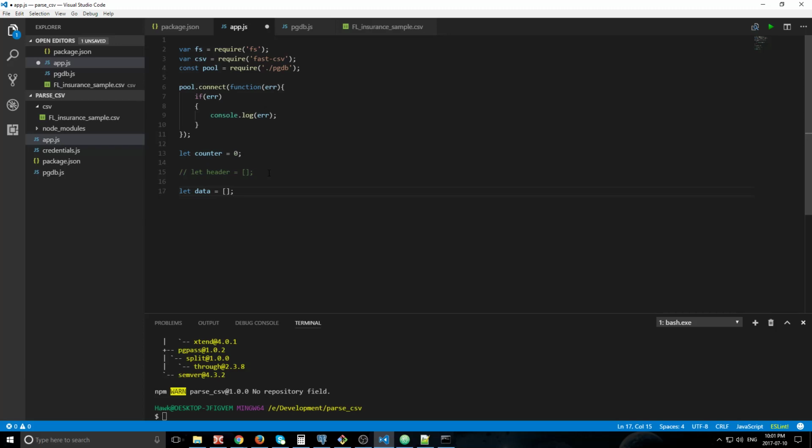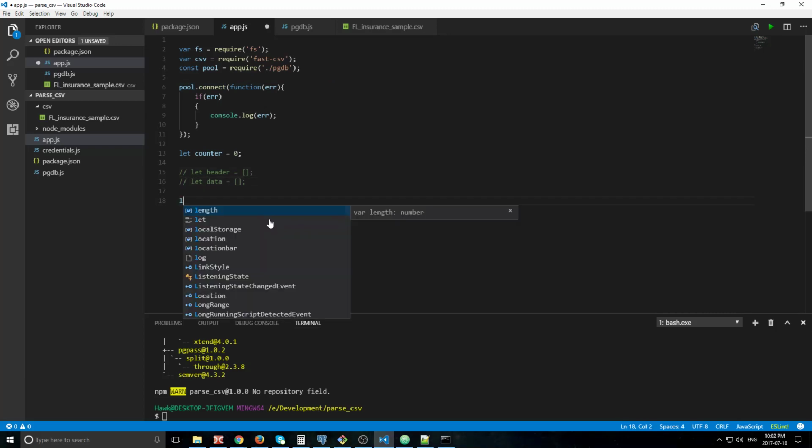But since we have already declared the modules like fast CSV, this is also useless at this moment. But there are sometimes where you want to do everything by yourself. So it depends on your application. So what we have done, we have the file system, we have the CSV, we have the pool, we tested the connection, we declared a counter.